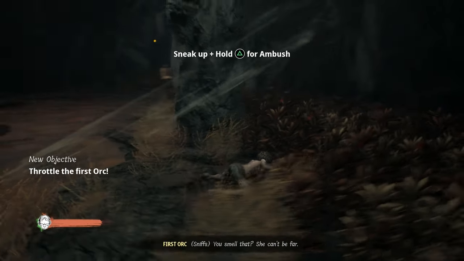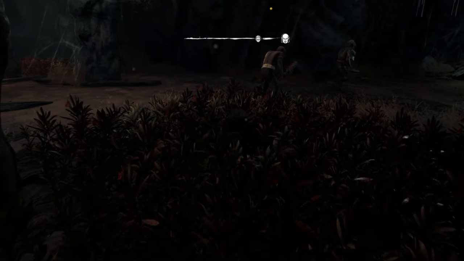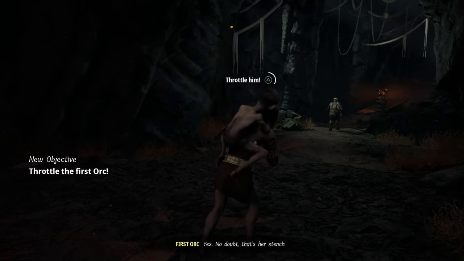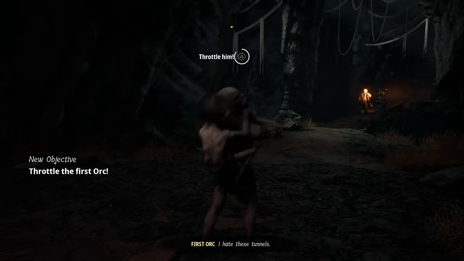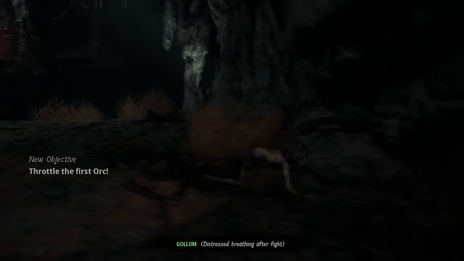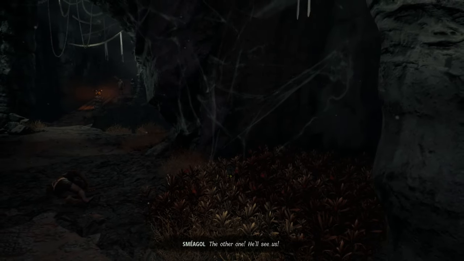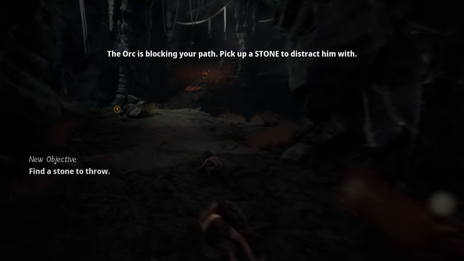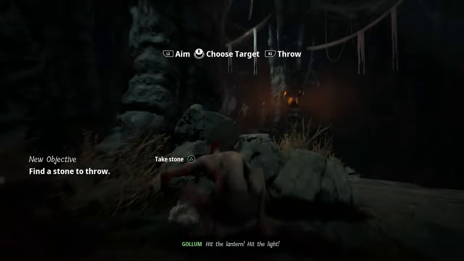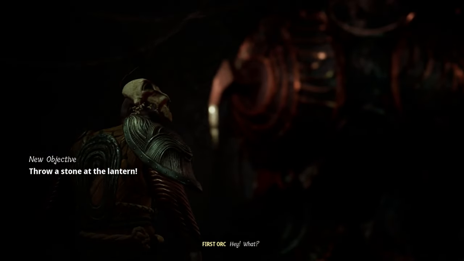Someone's slain her. You smell her? No. Take this one first. Someone's slain her. You smell her? No. She can't be far. Yeah. No doubt. That's our revenge. Take me. Wants to light fires, does it? Clever orc. The other one. He'll see us. We need the stone. Hit the lantern. Hit the light. She's lurking somewhere. Hey. What?